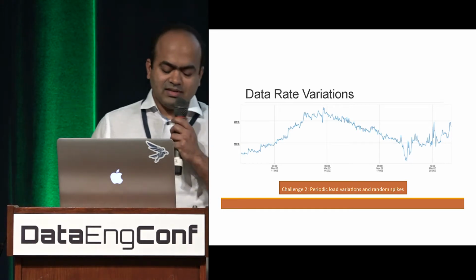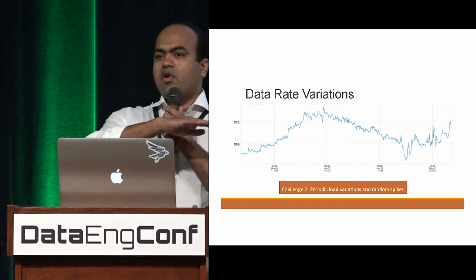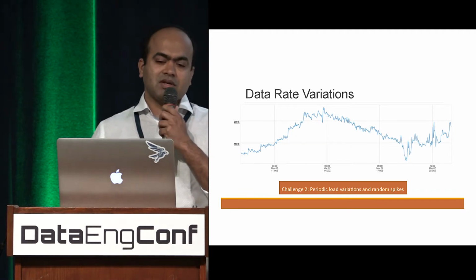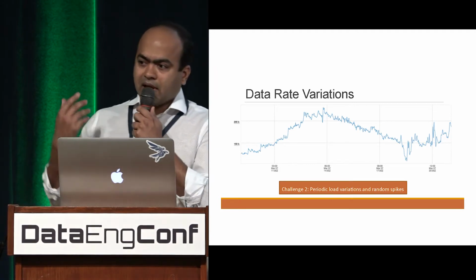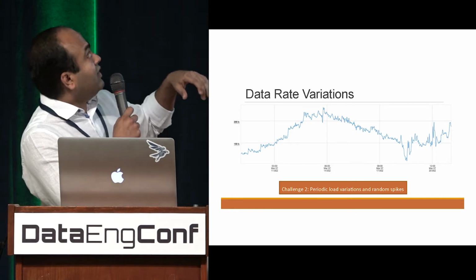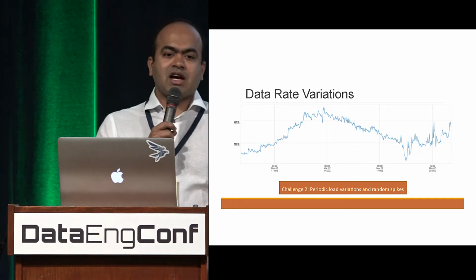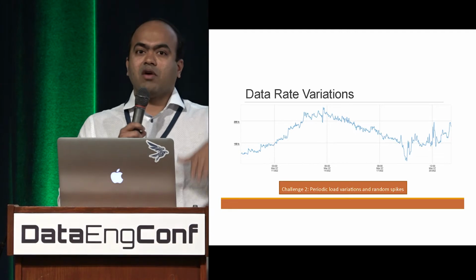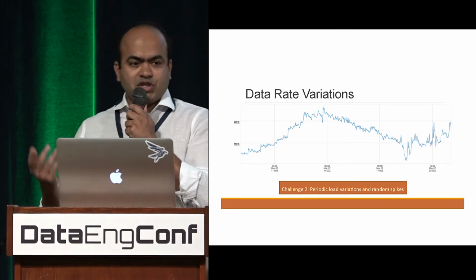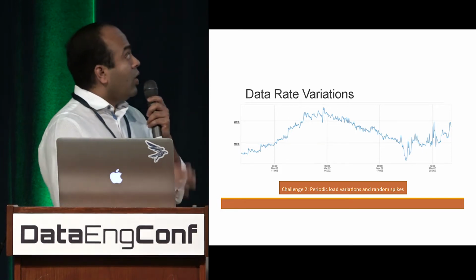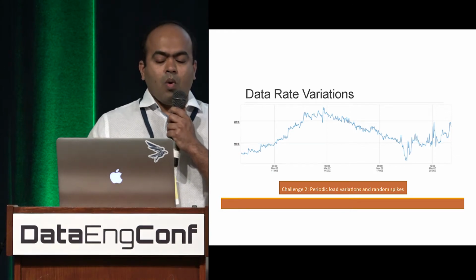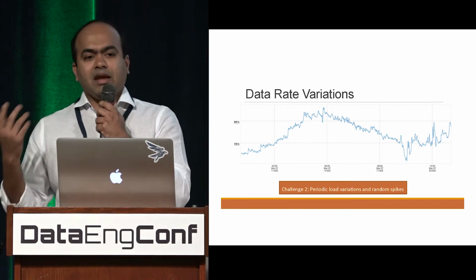The second thing we see is that in an ideal world, you'll have a constant load, an average of 3,000 tuples per second coming into the system. But no, that's not the real case. When people get up in the morning, the load in the system is significantly higher. So this is a real workload. What we see is that around 6 a.m., when people get up, they start tweeting all around, and suddenly there's a lot of load in the system. And I'm not including the spikes which come when there's an election, flooding, or natural disasters. So a lot of things change. And when these things happen, and you ask a developer what the parallelism is going to be, it's, again, a difficult question.